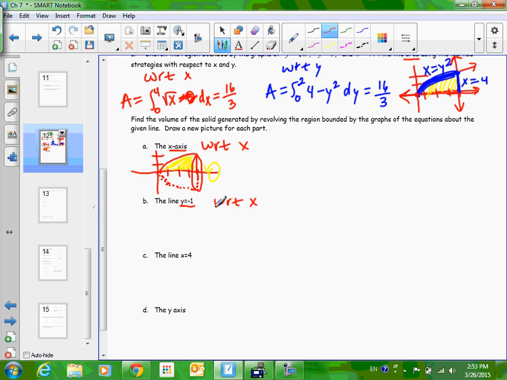You see what this looks like. What do you think this looks like? Circle. No, like the 3D shape. What does this 3D shape look like? Kind of like a cone. Bullet. A bullet. It definitely looks like a bullet to me. Okay, so I want you on your pencil, okay? In other words, this is what you're going to do. You're going to tape your little thing, and your pencil is going to be this line of rotation, okay? So you're going to tape your pencil like this, and I'll show you. So watch, look up here.